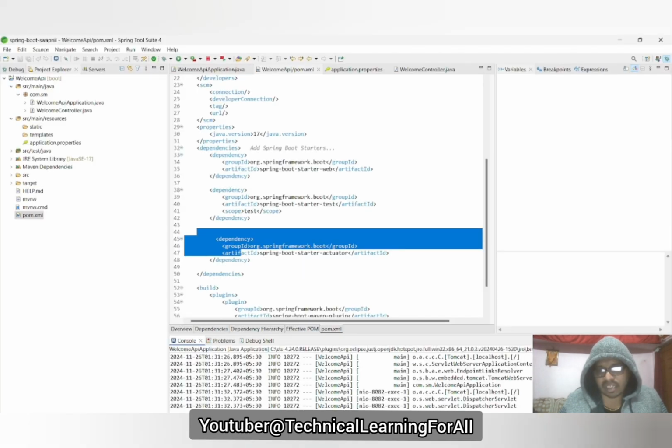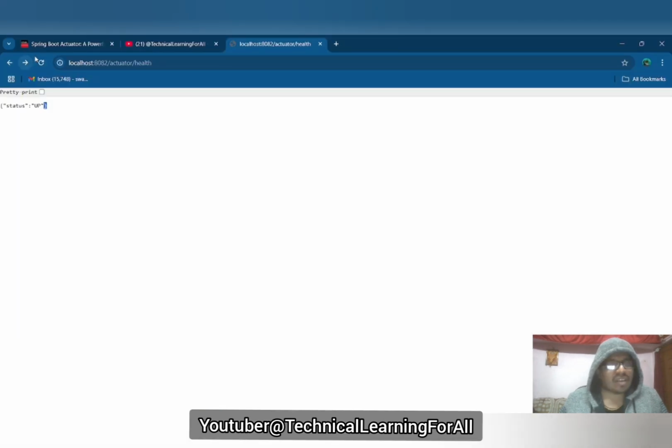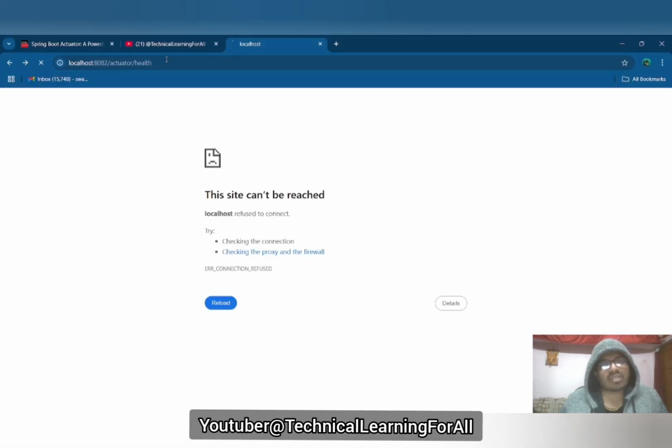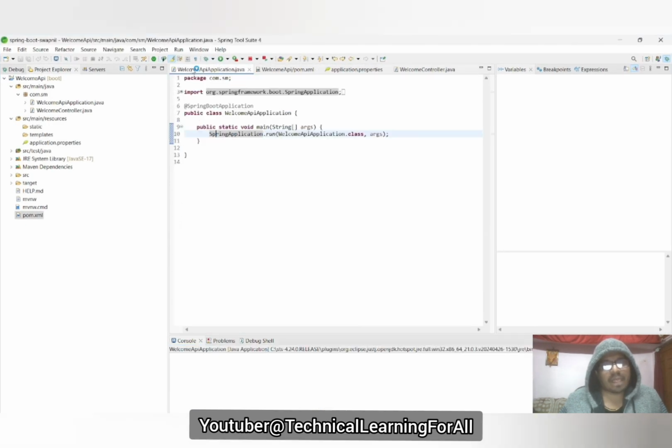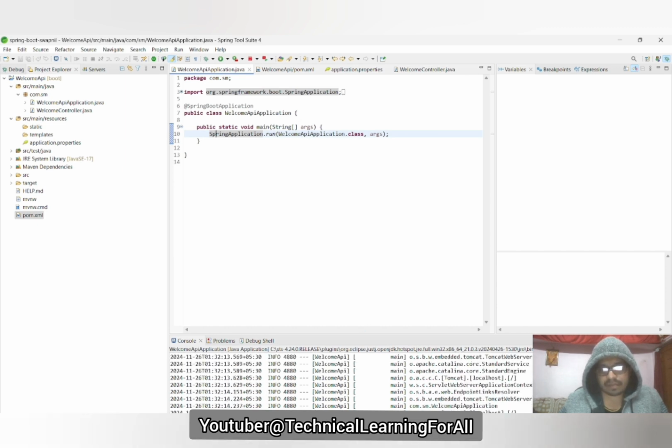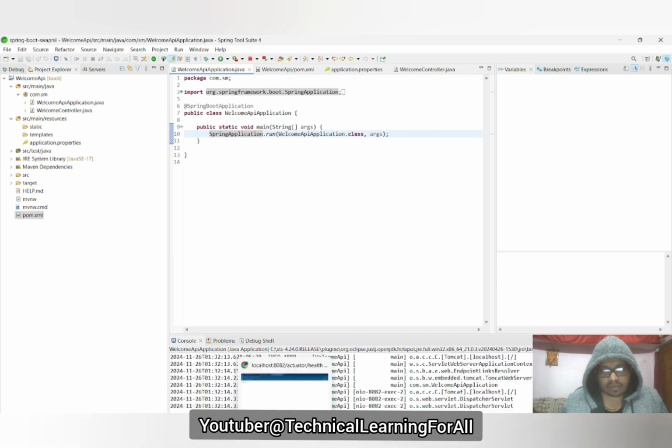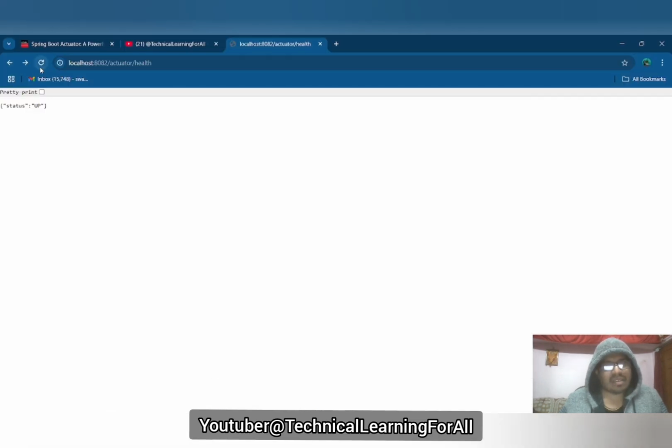Just imagine if I stop the application and refresh it, see, it is gone, right? If I start the application again, see, it is automatically refreshed and we got UP here.